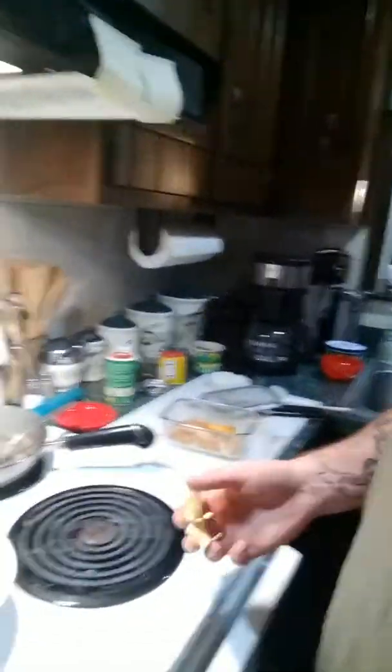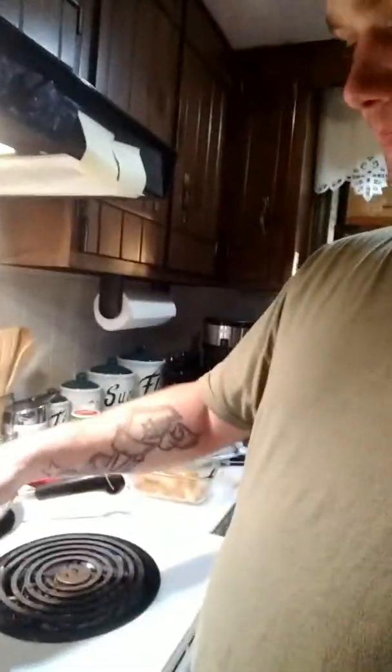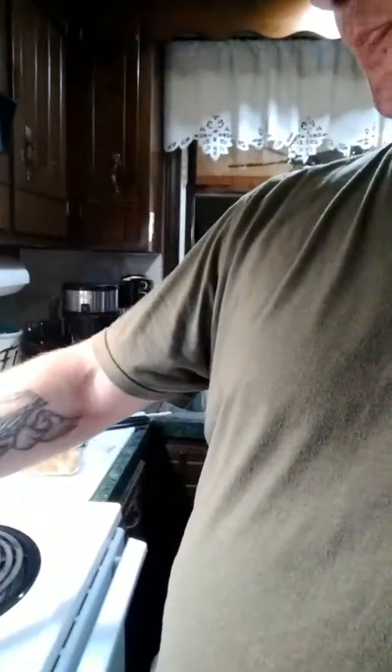Later. In about 5 minutes, I transferred my extra piece of fish over here in a little dish to save it. So what I'm going to do now is, this is what we got. And all I'm going to do is take a little bit of lemon, do a little bit of fresh juice right over the top of my fish. Wash my hand, and that is dinner.